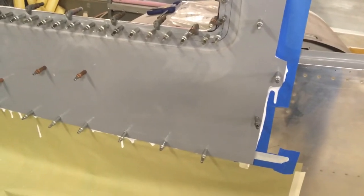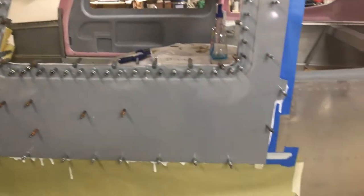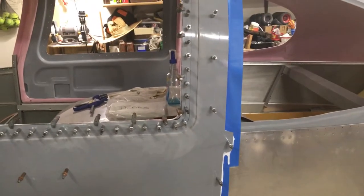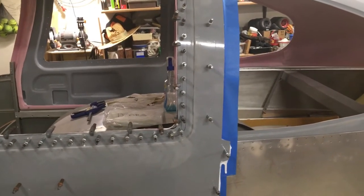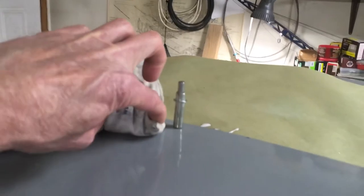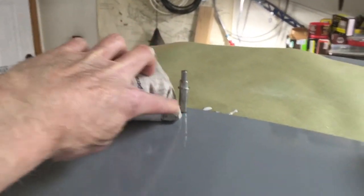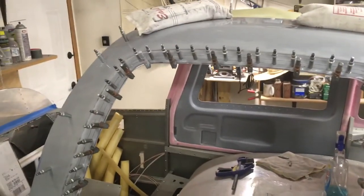Keep in mind, I'm no expert on this kind of stuff. I didn't have this kind of fiberglass work on the RV-6, and I don't claim to be an expert on any of it. But I'll be sure to let you guys know when I pull this apart and see how the extra clecos did, if you're interested in trying that yourself. I've also got two extra clecos up here that go into the cavity where the hinge will go, just to try and hold the two pieces together while it's setting up.